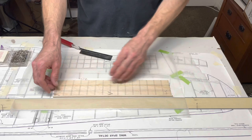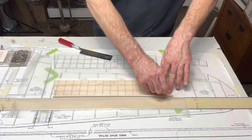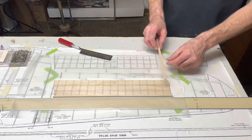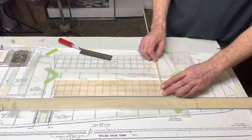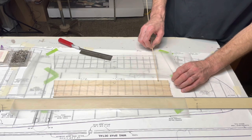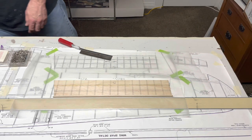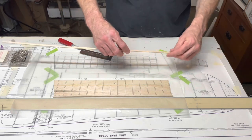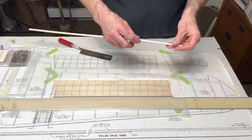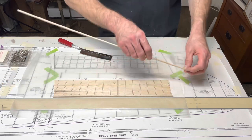Okay, the next step is to do these ribs. And it says you can angle cut them before you glue them. So, you know, you basically butt it up against there and make your mark. They're not gonna have to go all the way to that very edge. I think they only go, I don't know, quarter inch. Up to a quarter inch to that, so matter of fact, it's right there. I might mark that line and just make it that long. And I don't think I'm going to cut them at an angle because I'll screw that up bigger than crap.